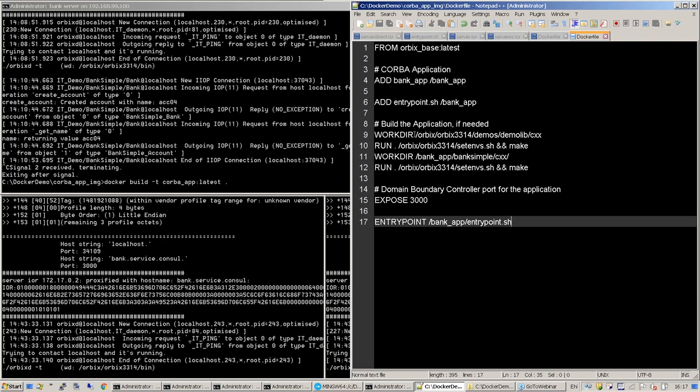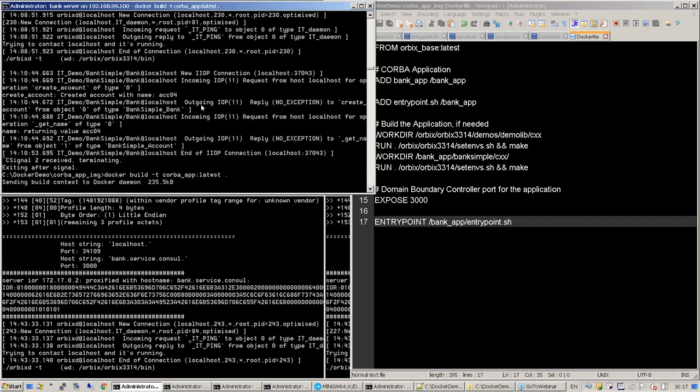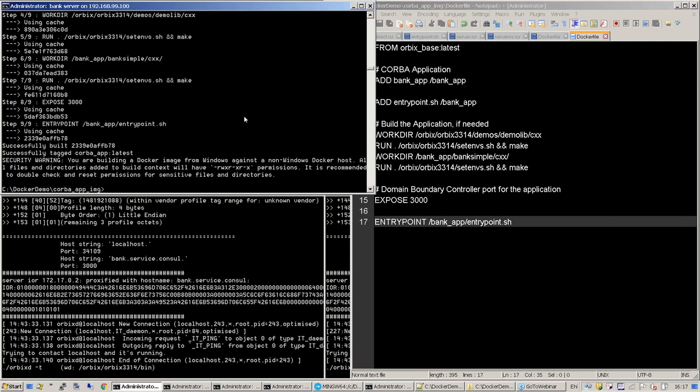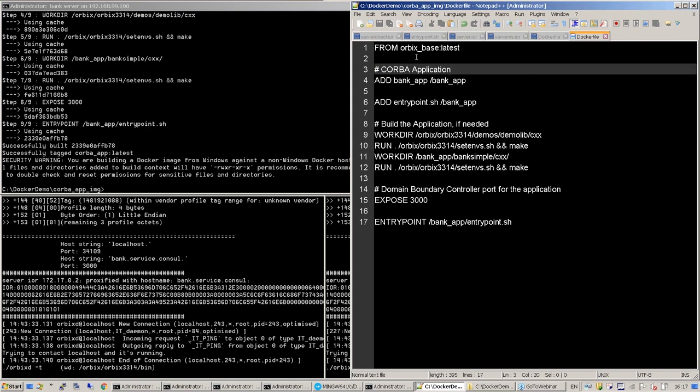And so let me start by demonstrating how easy it is to build and deploy an application in a Docker container, a CORBA application in a Docker container. So first, it's a simple line to just build a Docker container with a Docker image. To build this container, this goes very quick because it's cached, but it goes in general quick because Docker is good. And this Docker image is built on this Docker file.